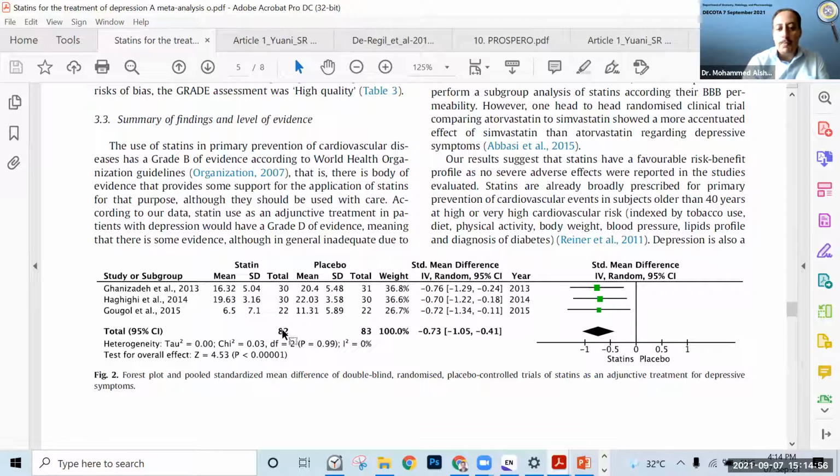I told you meta-analysis increases the power because of the sample size. Instead of each sample size of only 30, here we have a final effect size for 81 and 83, 83 placebo and 82. So of course the final conclusion is better as compared to a conclusion based only on 22.